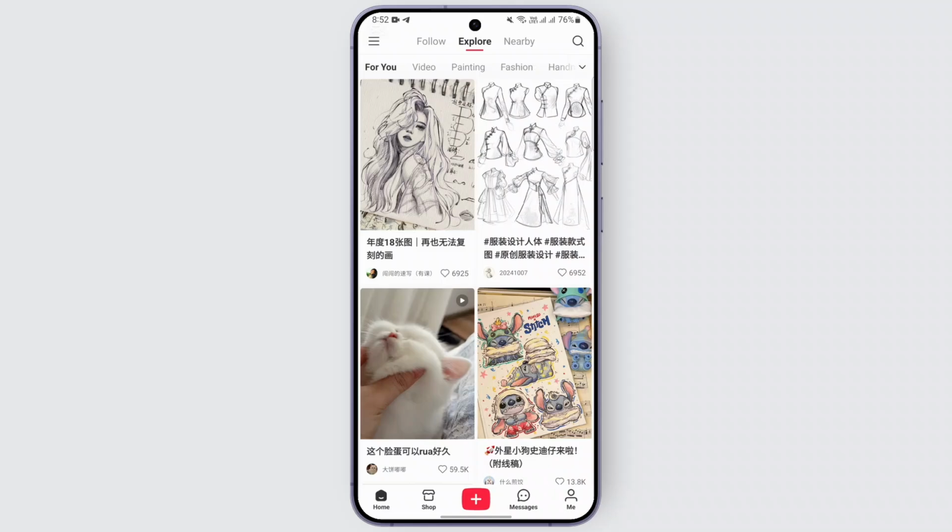In today's video, we will be guiding you through how you can add location on your profile on Rednote app. So if you're also wondering how you can do that, these are the processes you may follow, and you should also be able to add location on your profile on Rednote application.